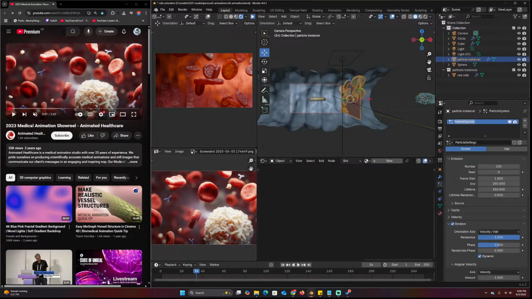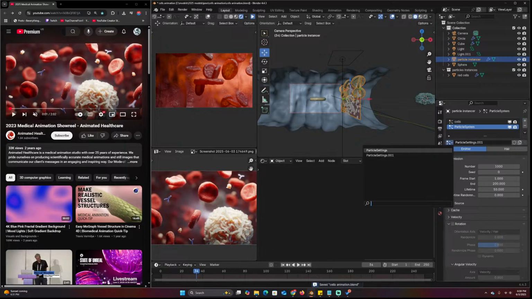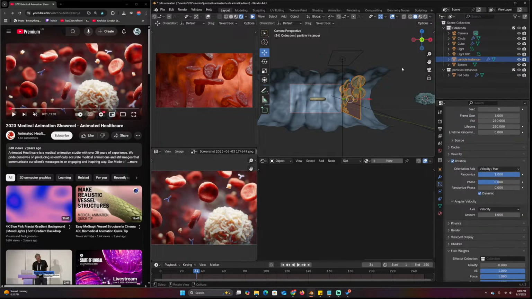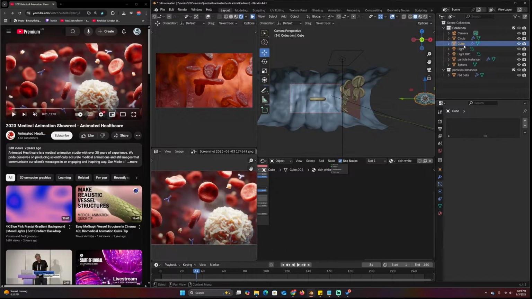Let's call this cells. So we need another white cells. So this time let's use this white cell we have just created.